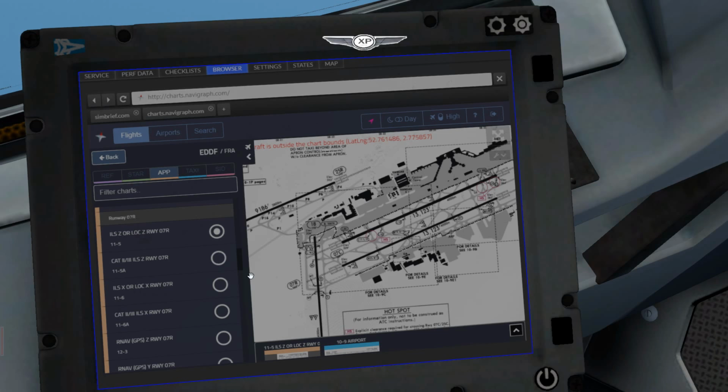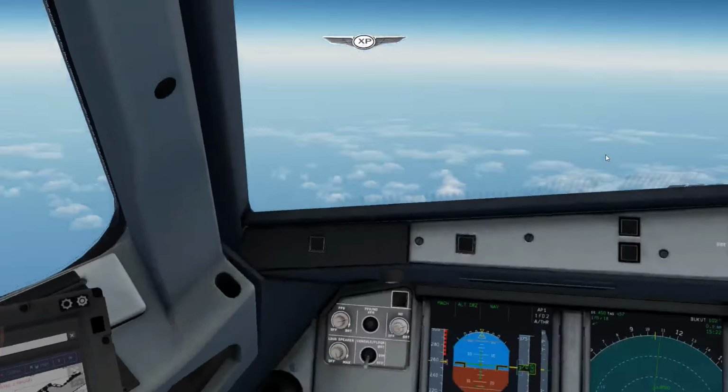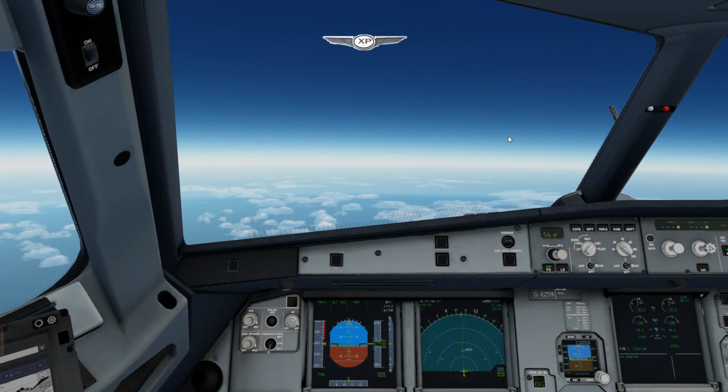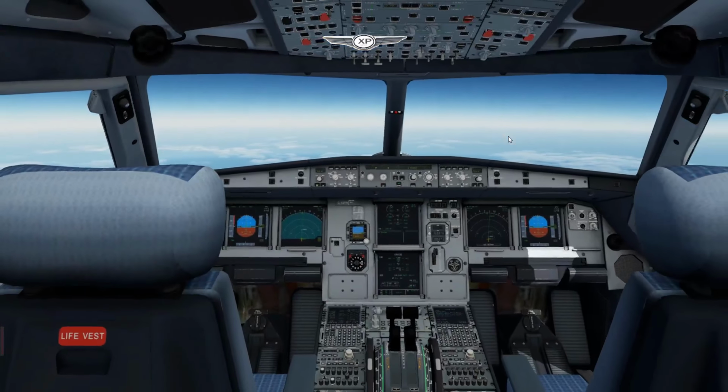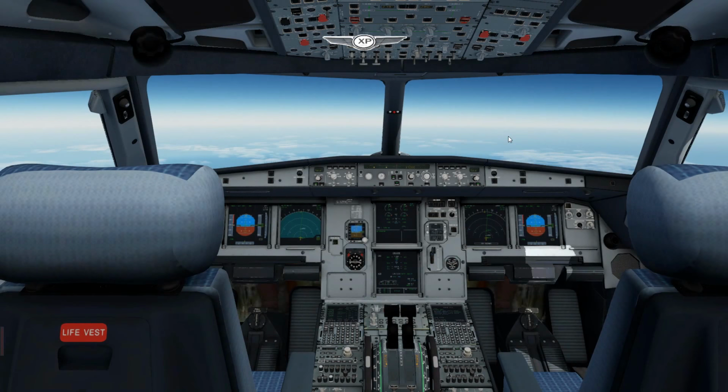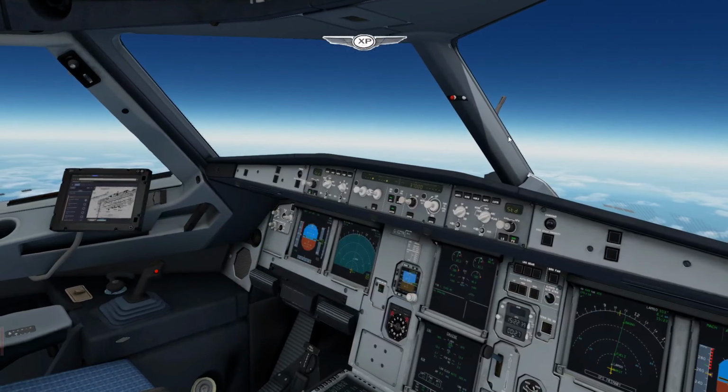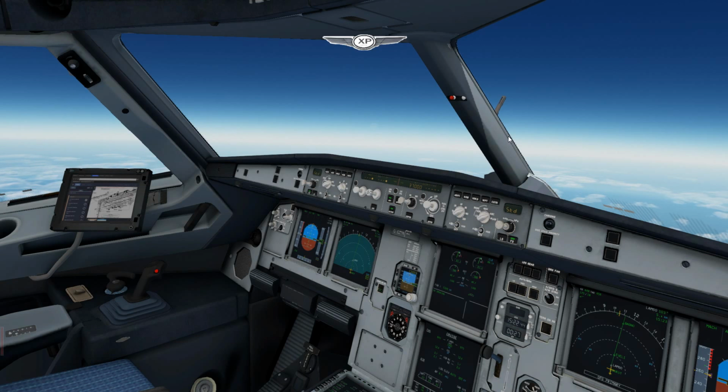Ikwanul Akbar, welcome aboard, man. This is not the Aerosoft. This is the Flight Factor A320. This is X-Plane, X-Plane 11, and this is the Flight Factor. Beautiful aircraft, beautifully modeled. Lots of people love it. If you have X-Plane, you have to get this, definitely. So it is a nice airplane.